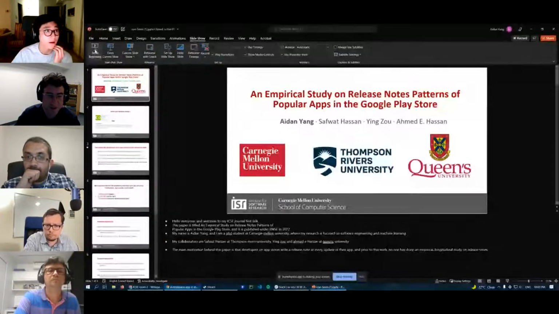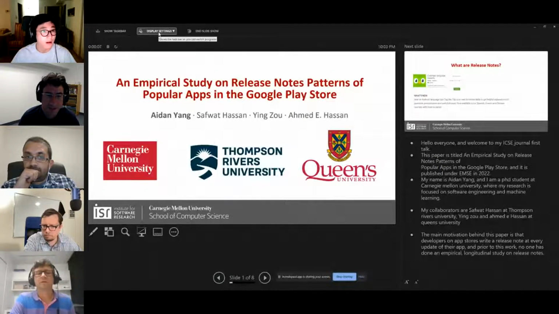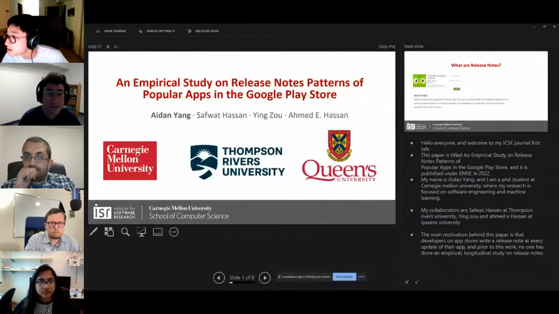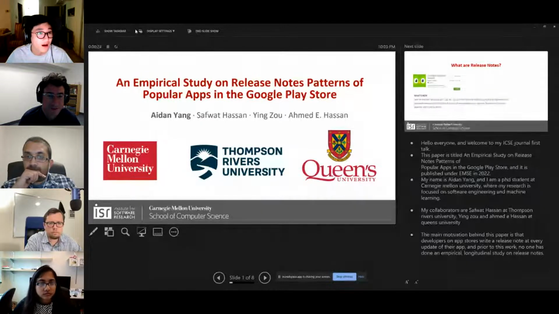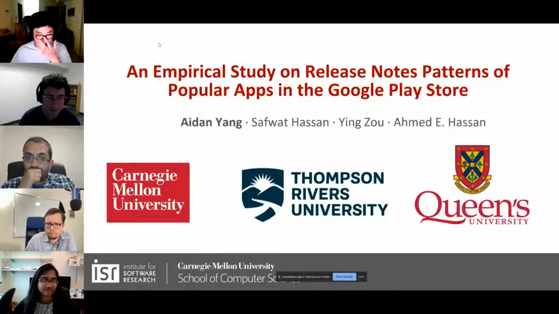Okay, great. Are you able to see it? Put it in presentation mode. Display settings, the second button. Is that good? Yeah, perfect. Okay, sorry about that.